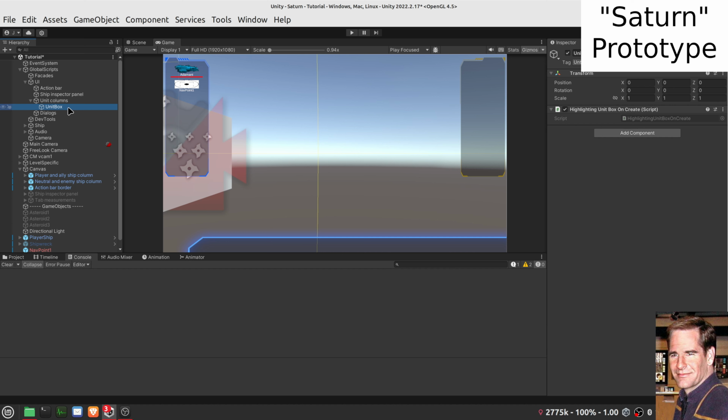And on the unit box, we have a highlight unit box on create, as it sounds, exactly when a new unit box is created. I can play an animation just to make sure that the player is not distracted, let's say. I'm not sure how I'm feeling about the current animation, to be honest, but I can change it anytime.